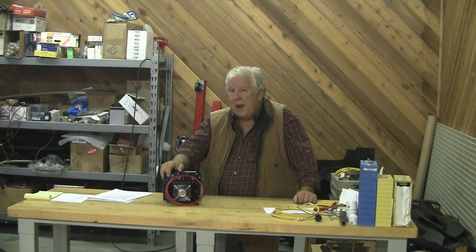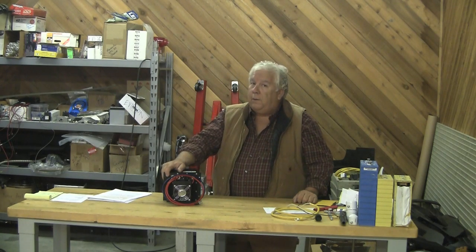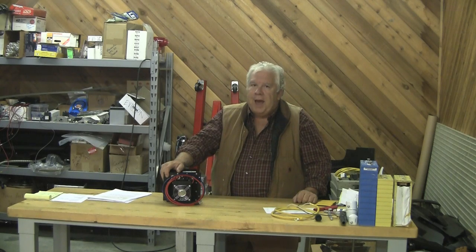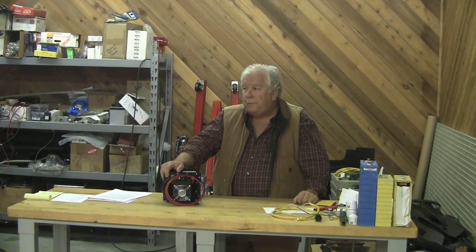All of those features do use power, so you've got quite a load. We don't have an engine or an alternator to compensate. In fact, I've removed the battery from the car — it's 30 volts — and I'm sure I can get by without it. We're coming up with a different solution.